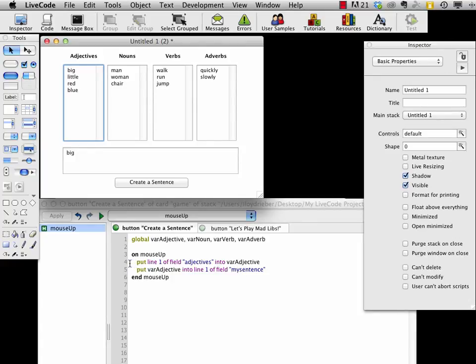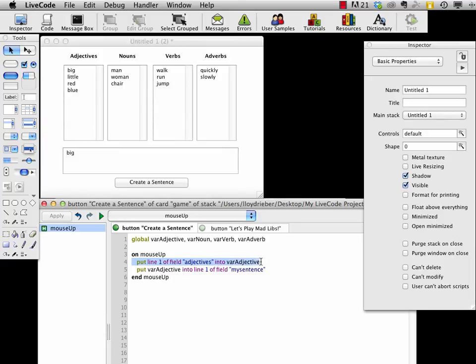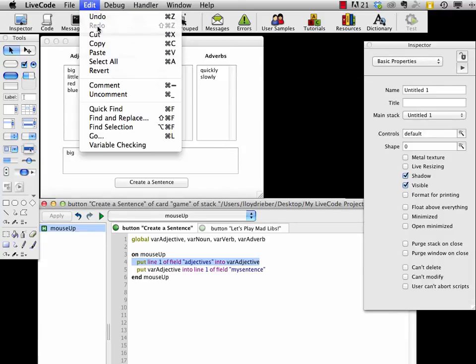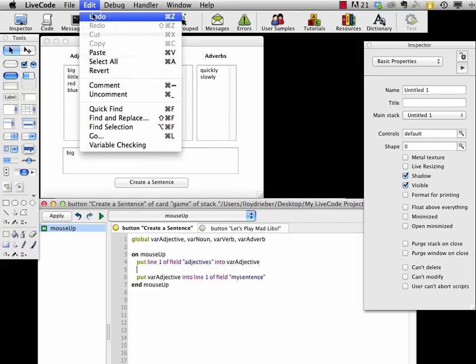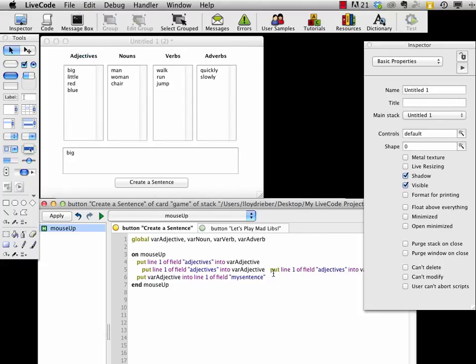We want to do the very same thing for each of the other fields and each of the other variables. So I'm going to take that line, as you can see right there, and I am going to copy it. And I am now going to paste that line 3 times, putting a return after each one. And when you're in the code view, by the way, if you hit the tab key, it will line everything up very nicely. It's very easy then to make it look clean.